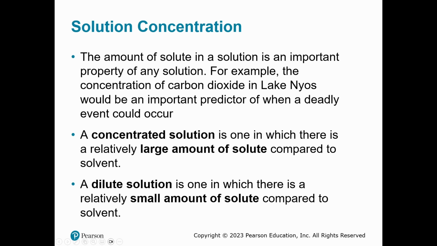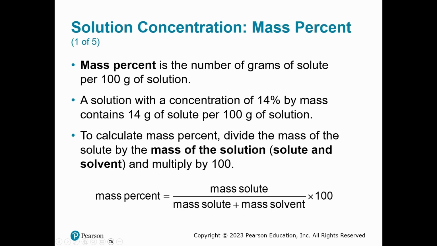Ultimately, all we need to determine the concentration is the amount of solute referenced in the numerator divided by the amount of solvent referenced in the denominator. And so one way to do this is mass percent. This is most common for everyday things. So if you buy vinegar, you buy it by 5% mass to water or 10% mass to water. If you buy it from Home Depot, maybe you get it at 35% mass to water. And so everyday people, engineers, physicists, they really like to put things in terms of mass percent.